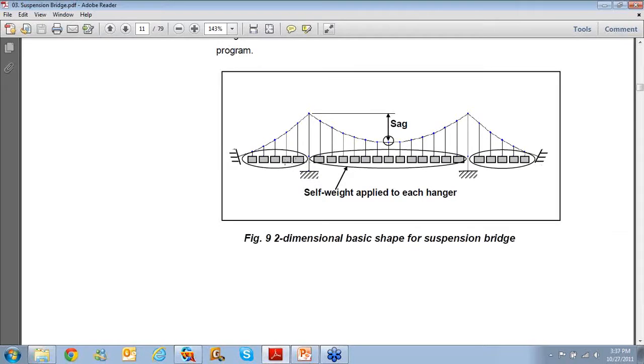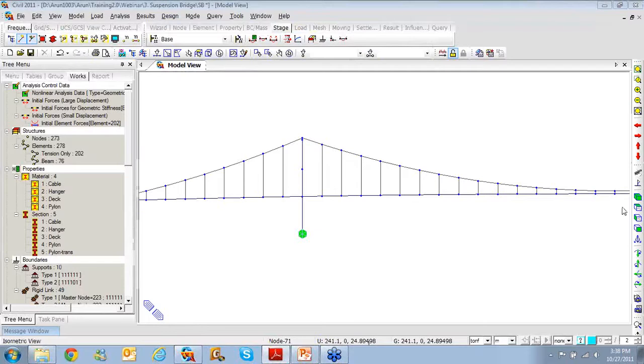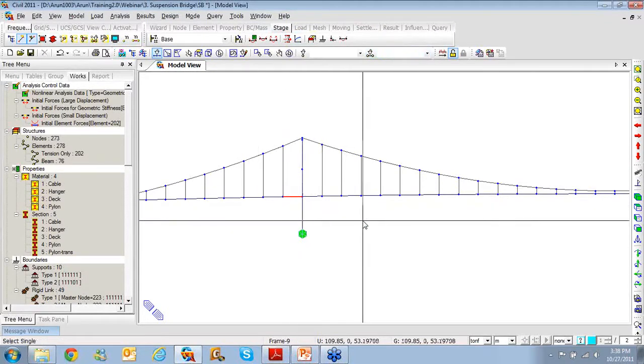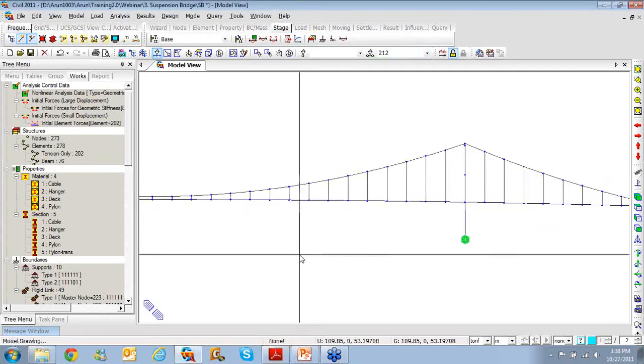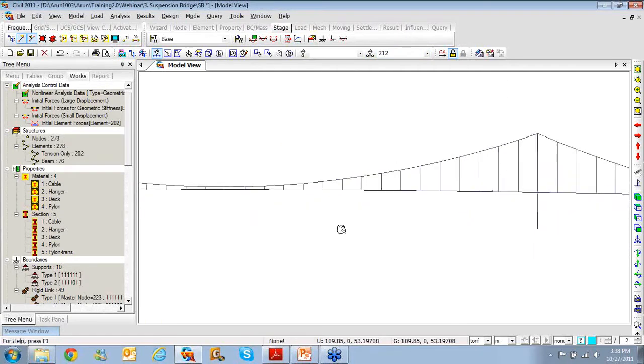As you can see, there will be no transfer of moment between the deck connections. So we'll go for a pin connection at all the nodes along this girder, and we are doing this to get refined geometry and initial forces in cables using the suspension bridge analysis control, which I'll be using very shortly from now. So for this I'll just enter the element number that I want to use. To start with, I'll start with the girder that is connected to the pylon.